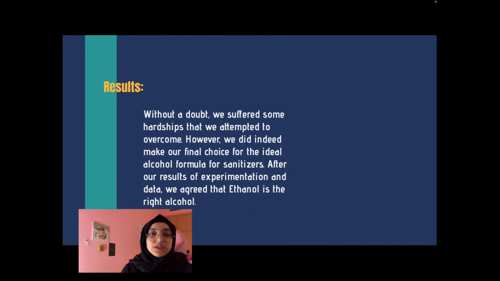Additionally, the use of particular ingredients will undoubtedly make the sanitizer a lot more user-friendly. A great example would be us adding aloe vera gel or organic ingredients. And to visualize how our sanitizer might look, we constructed a digital model. Thank you, and now we'll move on to Noor's part, which is the data analysis.